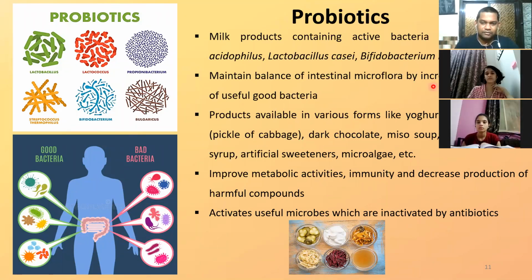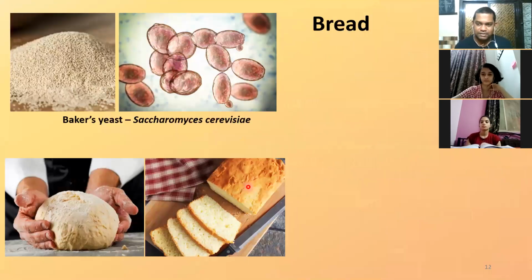ठीक है? Okay. Now after probiotics, next है some very common substance that is the bread. Correct? इंडिया में अगर मिल्क चलता है तो ब्रेड भी उतने ही ज्यादा चलते हैं. We use it as a layman term also कि I want to earn my bread. है ना? इसका मतलब है कि this is one such food item which is very nutritious and very highly consumed in our country. Correct? तो ब्रेड भी हम लोग खाते हैं regularly, right? And you get it in the market in various different types of brands. इस तरह के slabs में मिलते हैं, right?